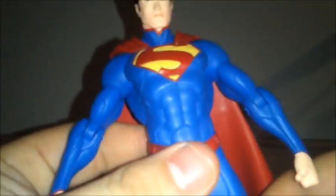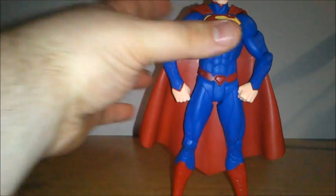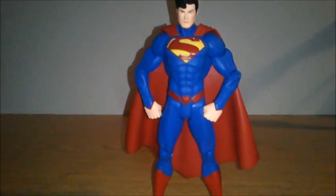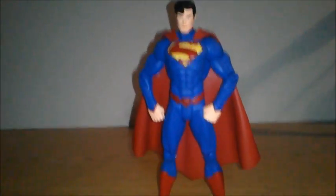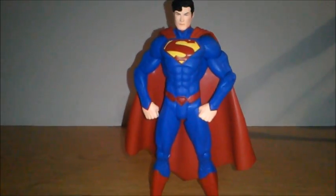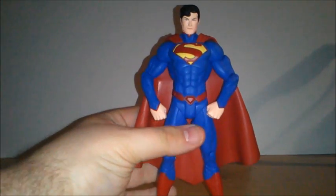But overall, this is one of my favorites in this set. It's definitely really well done. It's one of the strong figures, and quite frankly, I've always hated Superman as a superhero. You can see on the camera here his costume's a darker blue, but it's actually a bit lighter than that. But like I said, I've always hated Superman. I always thought he was just an OP character. Didn't really like him, but as far as the New 52, I do like his writing, and I like him a lot more, and I do like this costume. I just like the way he's been executed. So, kudos to DC for that.